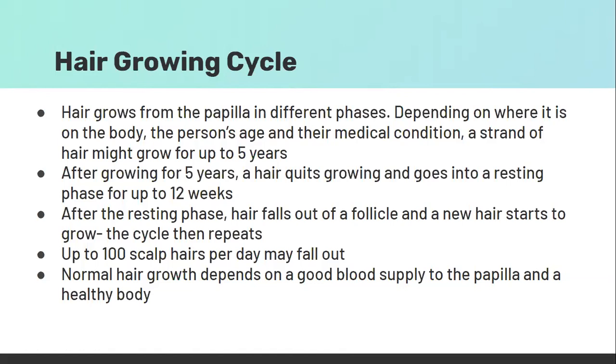And up to 100 scalp hairs per day may fall out. Normal hair growth depends on a good blood supply to the papilla and a healthy body. You might notice after a shower, or if you brush your hair while it's really wet, your hair comes out really easily, and that's because water makes your hair weaker. So I would refrain from doing that. I used to do that. It was not good for my hair. It's very delicate, your hair.